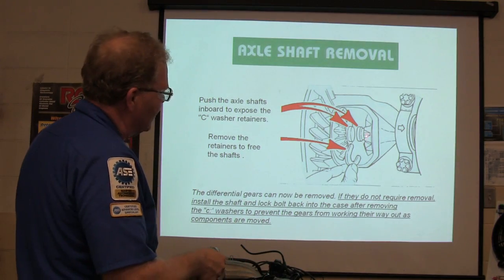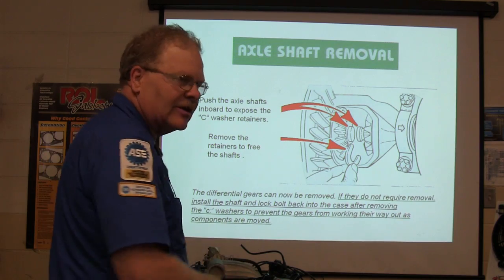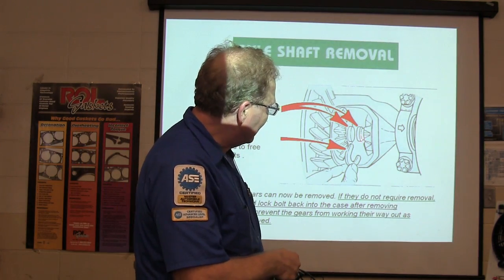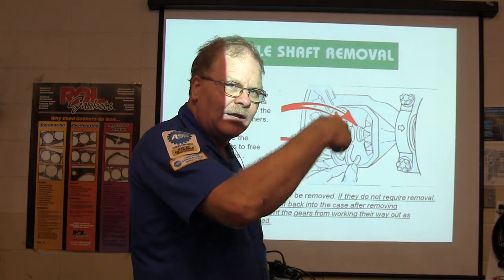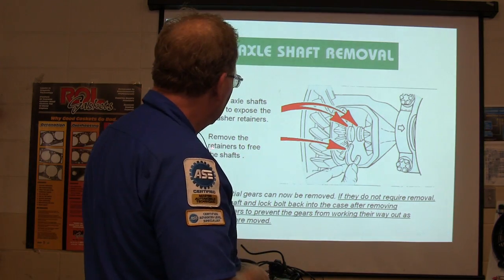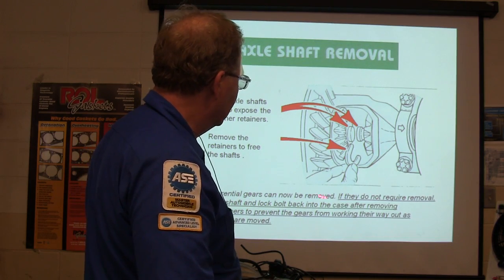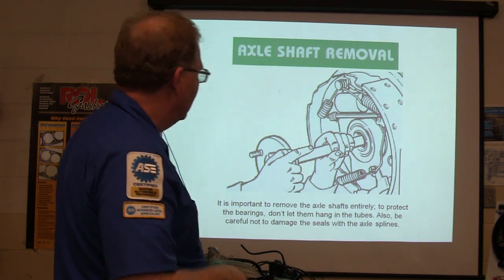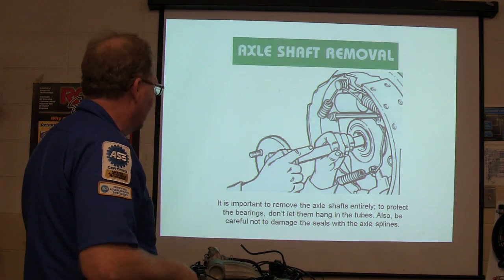You remember when you push those in, you pull that off? You remember seeing that? You push those in, you pull it. That's what Donnie was talking about a while ago. He couldn't get this axle far enough in to get them out. I told him to whack on the end of that axle and knock it on in there and let them drop out of there. All right, remove the retainers. That's what we had to do. Exactly. So the differential gears can now be removed. All right, so you pull the axle out like that. Man, there's a seal we had to replace on the model that you drive over there.